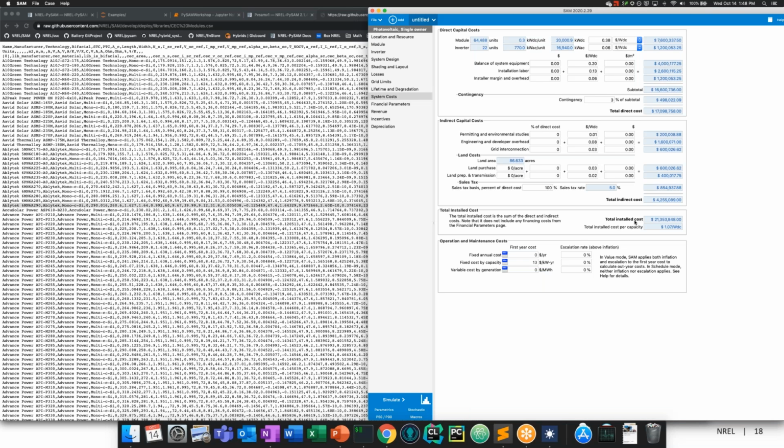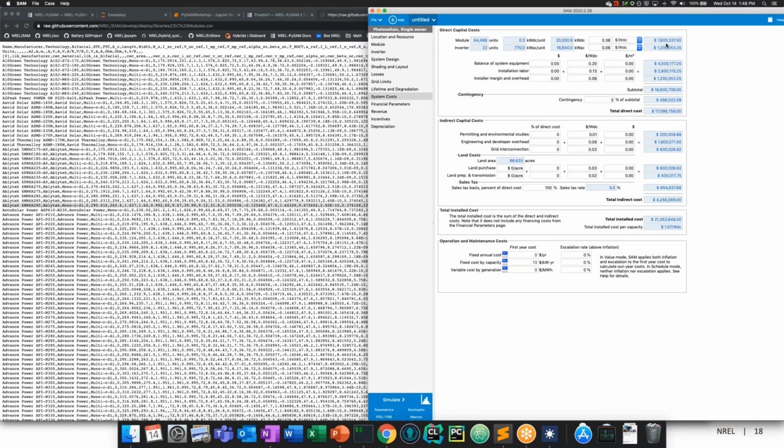When you are talking about just the PySAM input for the unit module, which is here the single owner module, the single owner input is just total installed cost. So it doesn't break any of this down for you.